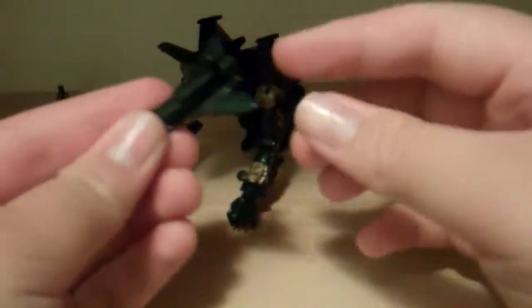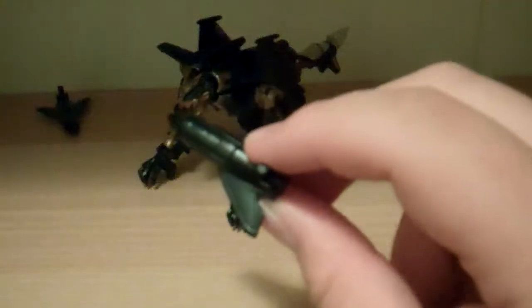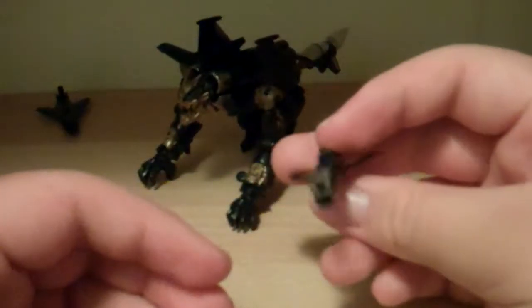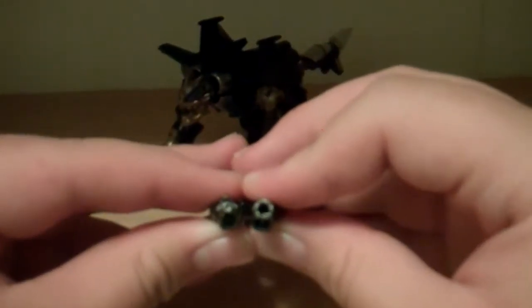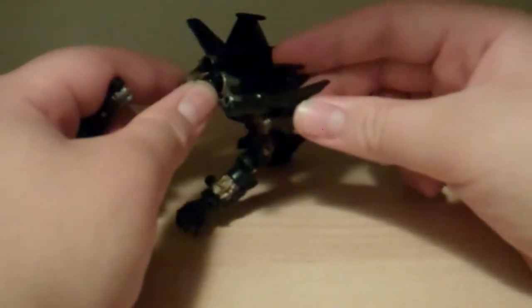Now with his drones, they're very cool. When they come out, they're kind of like drones, so you can fly them around. They're like drones, but then you can actually flip guns out of the center. So now they're even more like drones, or they're just guns. And same thing on this one, which I really like. I really like these two, and they do have the different holes, which is very interesting. That was a totally unnecessary thing that they did, but they did it.